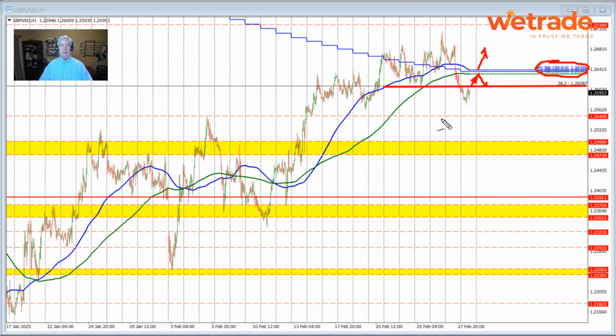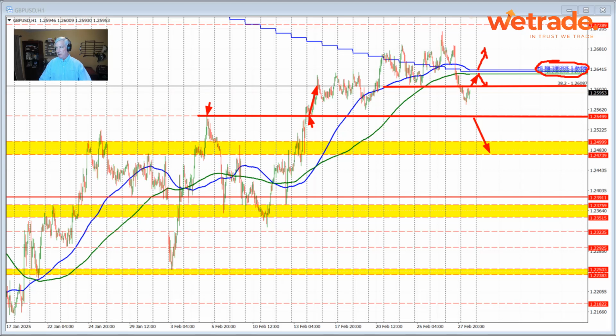On the downside, we have support, looks like right here against this swing level where we had a swing high, and then we based against it right here before moving to the upside. So that's going to be key at 1.2550. Get below that level, and it opens the door for further selling pressure. So there you have it, a look at three of the major currency pairs to kickstart your day.